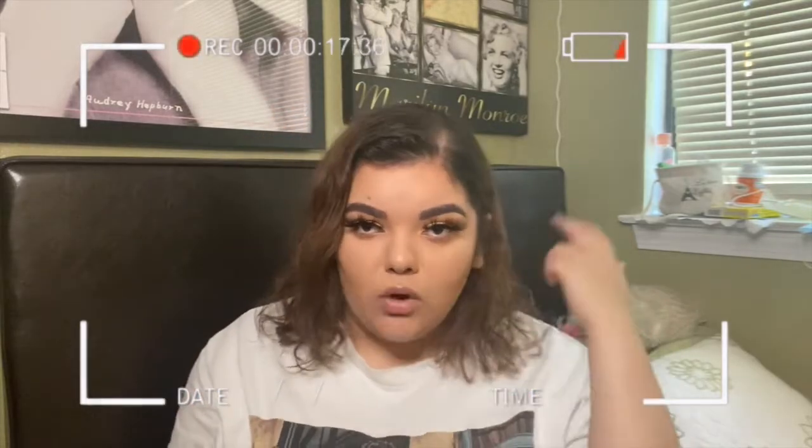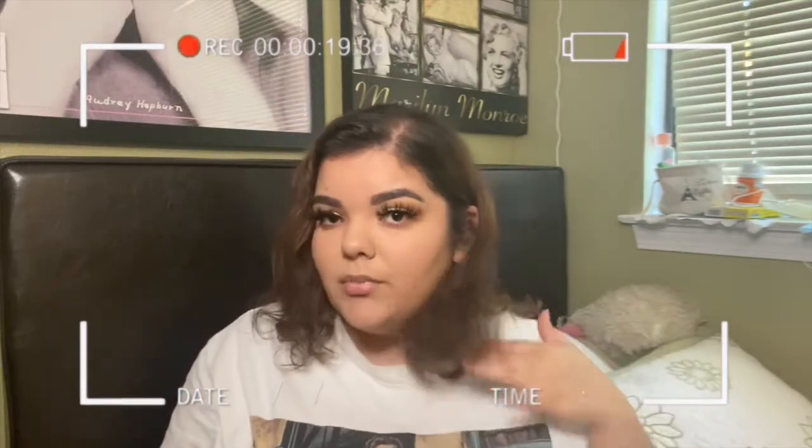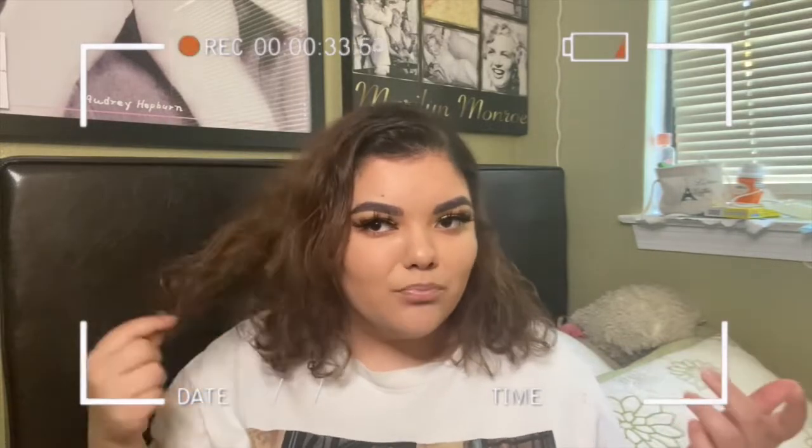Same thing with my hair. My head is always oily and then sometimes dry, like you have dandruff, but I haven't had dandruff in a while, so I'm good. It's just mainly oily. If I don't wash my hair for one day, it's already looking hella oily. This right now is washed hair, but we're not talking about hair, girl, just an example I'm giving you guys.